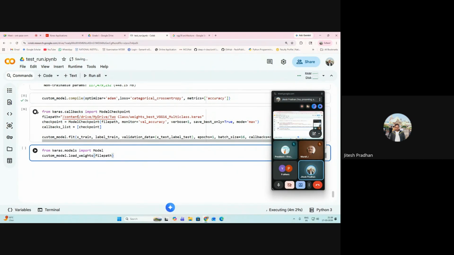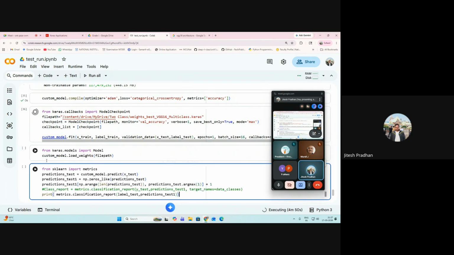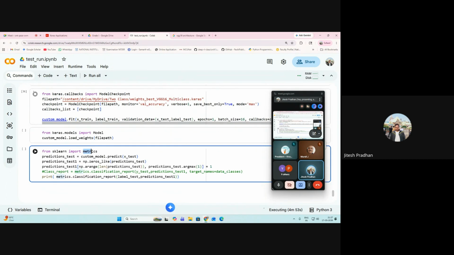In the file path, we have stored the best performing model's weights. Then we will load it into the custom model, so that our custom model will have the best performing weights. Once that is done, you can try to predict things. For prediction, you can use 2-3 lines of code. Look here, from sklearn we are importing metrics.